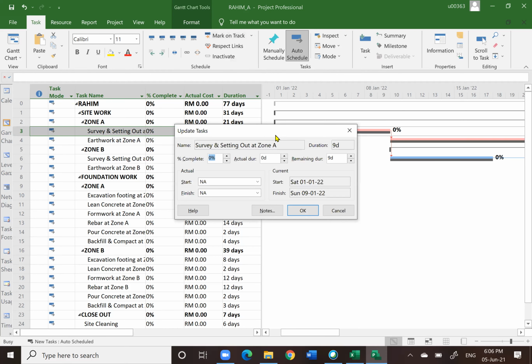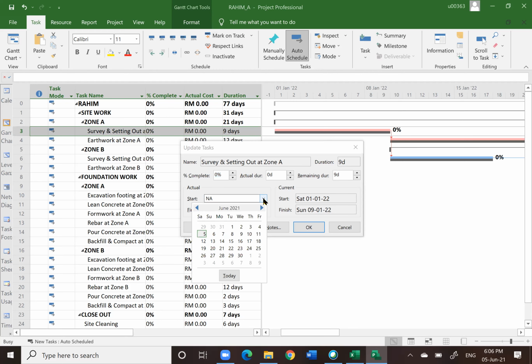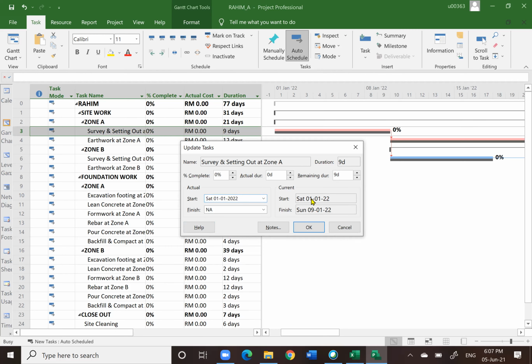So one dialog box will appear, and this dialog box you need to answer. The computer will ask you what is the actual start date of the activity. For sure, if the activity has already started, in reality you must know the date. That is the date that you will use, regardless of whether it is according to schedule or not, that doesn't matter, but that is the real date. Let's assume the activity starts on the same date as the project date, so we have no issue with that. Let's say on the 1st of January. So it starts on the same day.